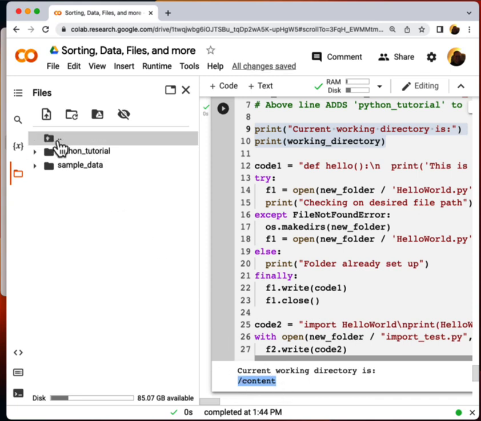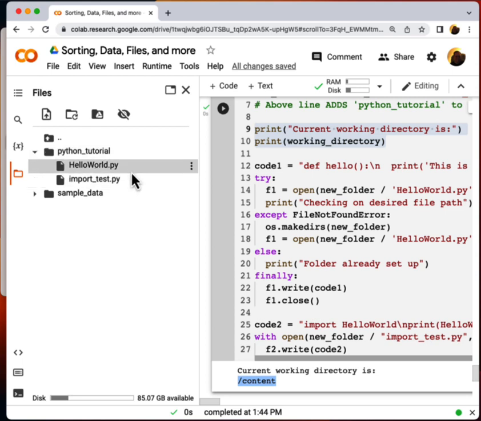And we've previously discovered that by accidentally going up into the file system, and then we had to come back to be able to get to where normally we are working with our files. So 9 and 10 are what create the output for us down here. And you probably noticed that this folder magically appeared during the recording. So Colab was refreshing behind the scenes for us, and sure enough, it has created two Python files within the Python tutorial folder. So all three of these were created based on running this code block.